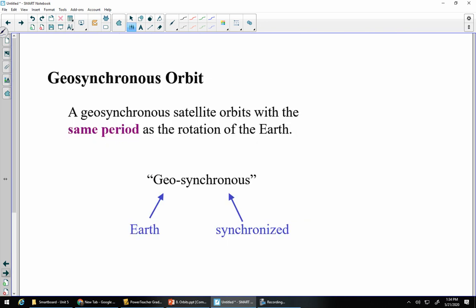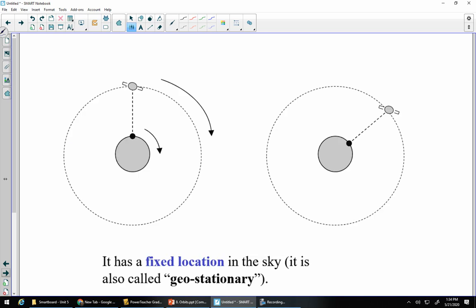Astronaut training. Okay, last thing to really talk about here is geosynchronous orbit. Geo means Earth, synchronous means synchronized or the same. So it is synced up with Earth's rotation. Long story short, it's got the same period of rotation as the Earth. What's the Earth's period of rotation? It's 1 day, which is 24 hours, which I don't remember off the top of my head how many seconds it is, but we sure could figure that out.